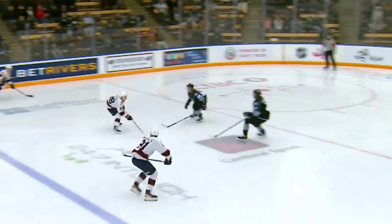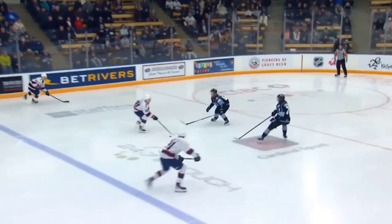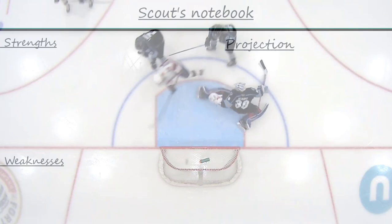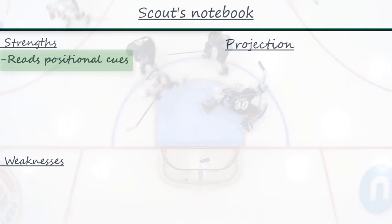Bedard knows the timing of this feint, but he's also reading the defender inside his move to adjust that timing. As soon as the defender initiates his counter-step, Bedard pulls the puck inside his feet and avoids the stick. That's an incredibly difficult move, as it also involves a complete change in footwork. He catches the puck the other way and immediately protects it by opening up his legs. What separates Bedard from other top prospects is partly his awareness inside his moves — he sees and adapts to the smallest change in the positioning of a defender.